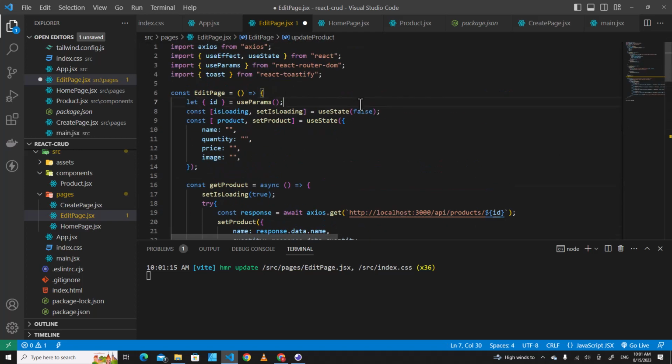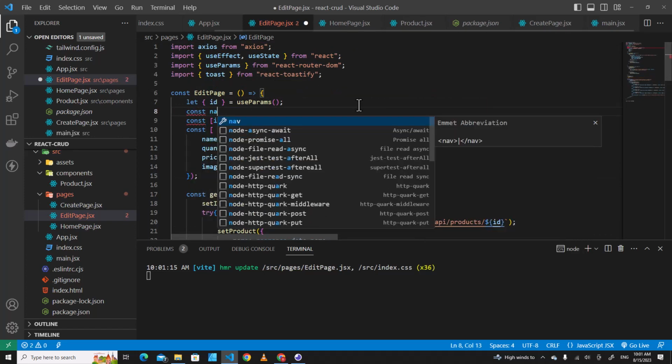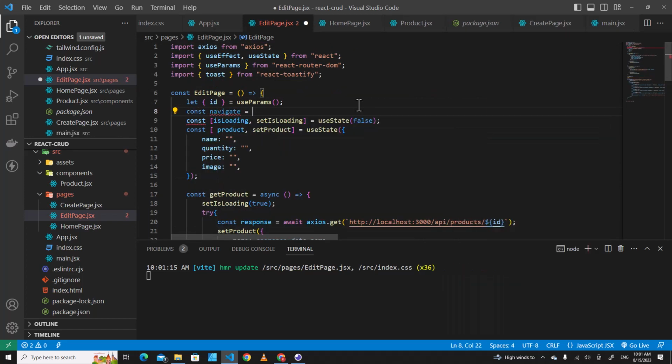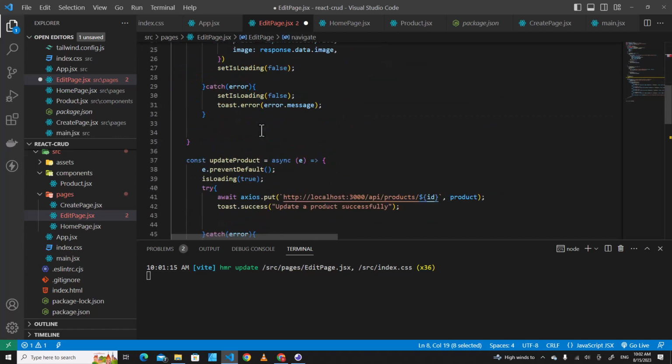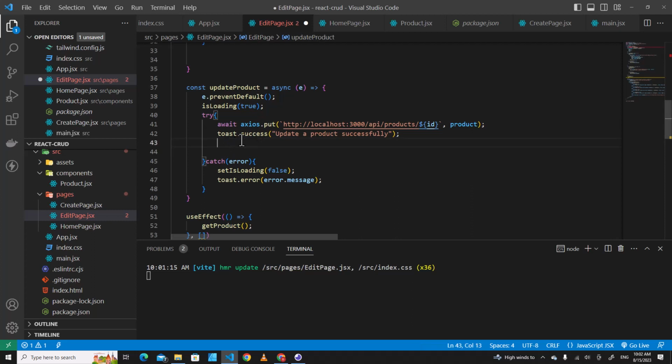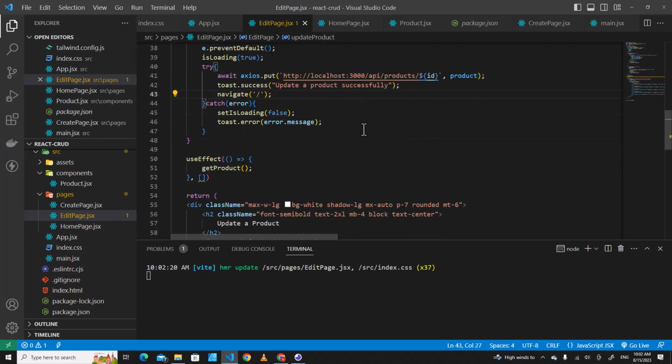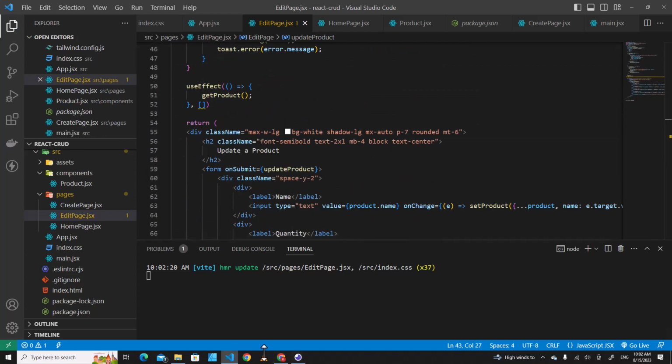So over here, I put const navigate, and I use navigate for redirect, and it auto imports useNavigate over here for me. So if it doesn't automatically import useNavigate, you have to import it by yourself. Okay, copy this variable. We are going to call it over here. So after it updates the information, I will redirect to the home page. Okay, save it. Okay, it should be good right now.